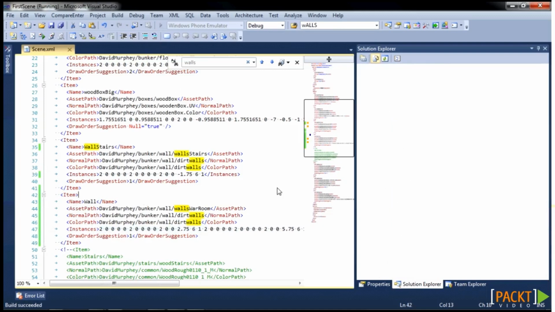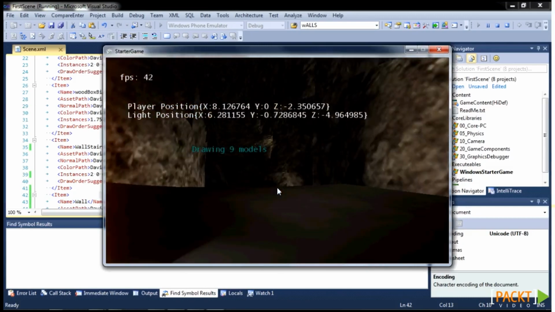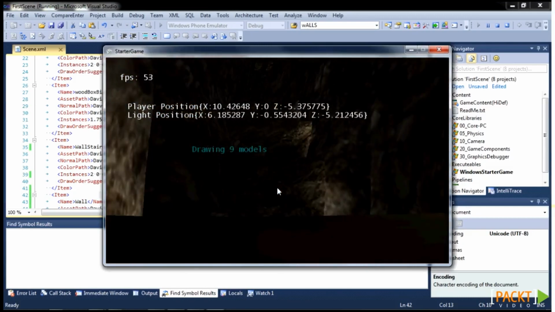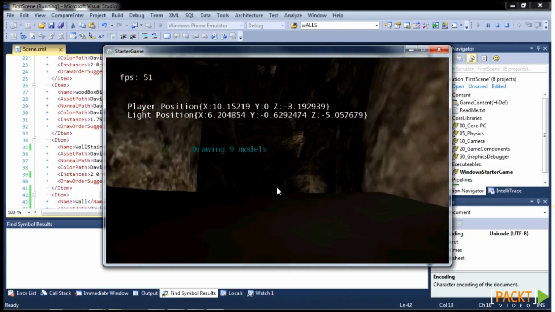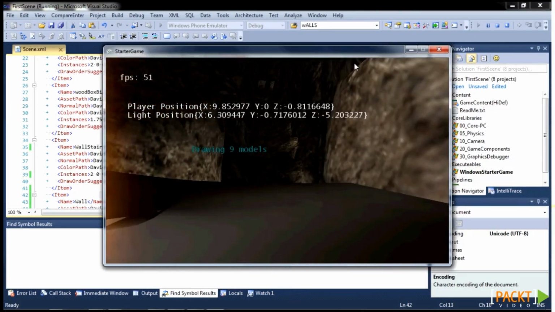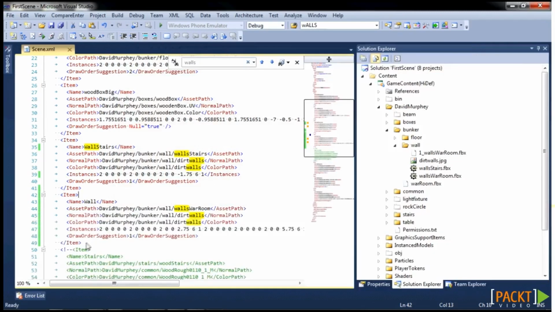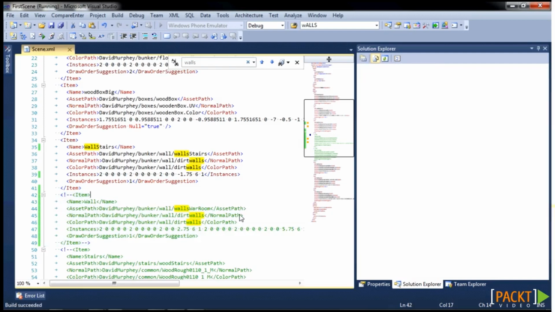Now when we go back in, we have our stairs being drawn in the right place, but you'll see that some of those other walls are overlapping improperly. I don't like that. So why don't we do this? Go in here, we'll get rid of these walls, comment them out, just go back in and look at it with just one wall.